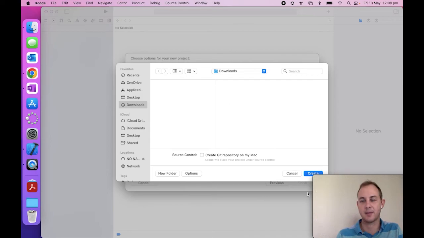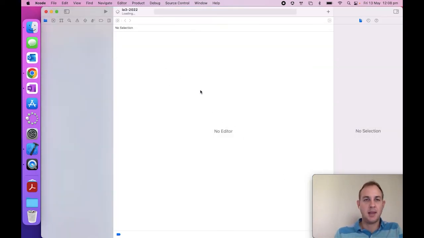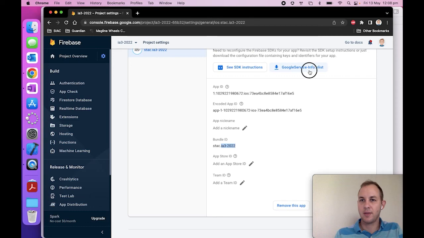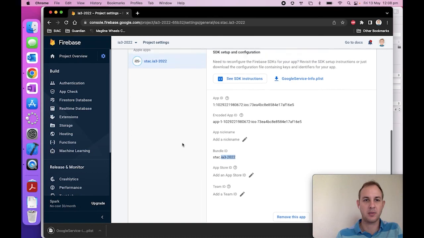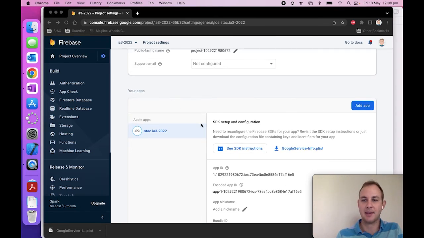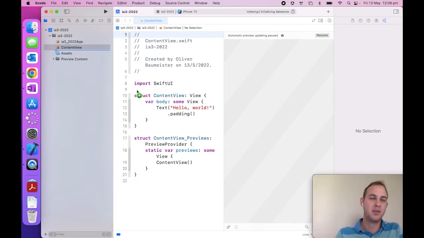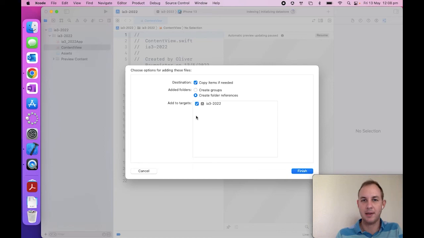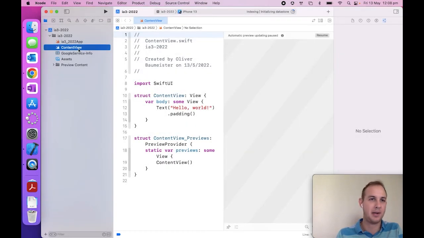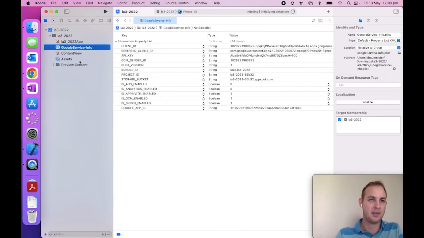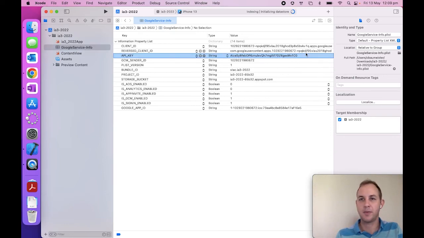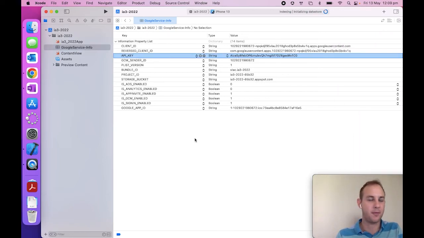I'm just going to create this in my downloads folder. And then once it's created, the next thing I need is the Google Info plist file. Now this GoogleService-Info plist file is very valuable because it actually has things like, for an API, the API key and bits and pieces of data. So I'm going to download that and drop it into my project file, and I'm going to add it to my target, so that way it compiles. That can go up here. It doesn't really matter where it goes as long as it's in this folder. Now you can see interesting things. So here's the API key. That should be very familiar for students who might have used an API before.